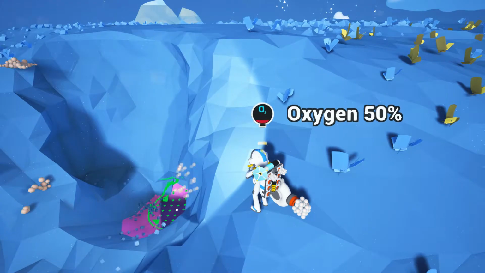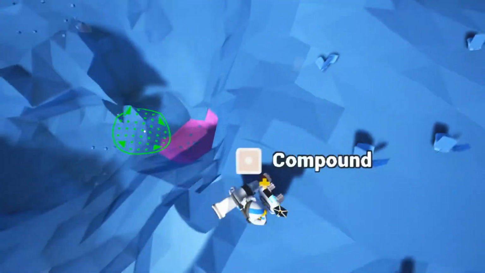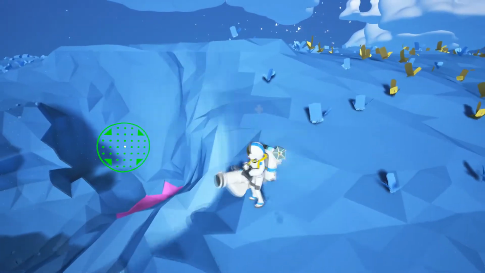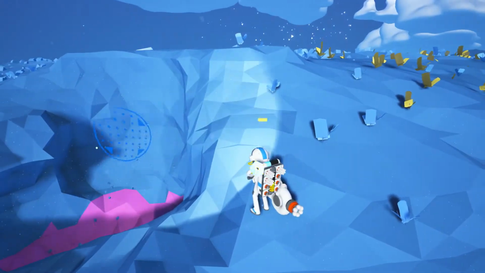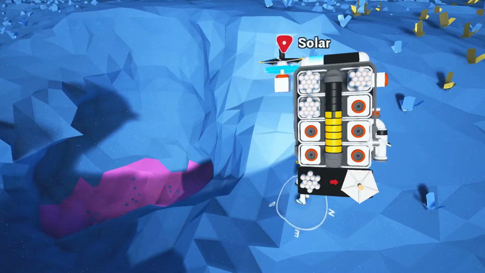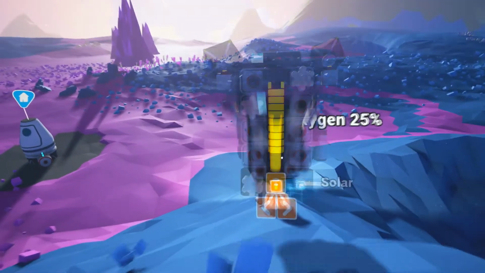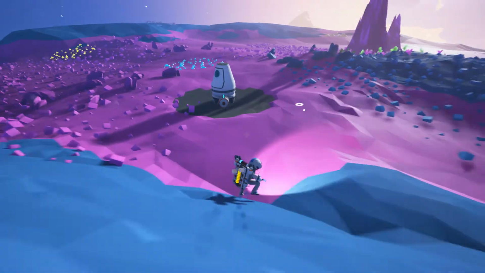Give me stuff! Give me all the stuff. I'm going to try and harvest this entire deposit, actually. Is there any more? No. Okay, let's get another solar. So I've got more power coming in. There we go, that's auto mounted onto my backpack. Oxygen's running out, so I need to go home.